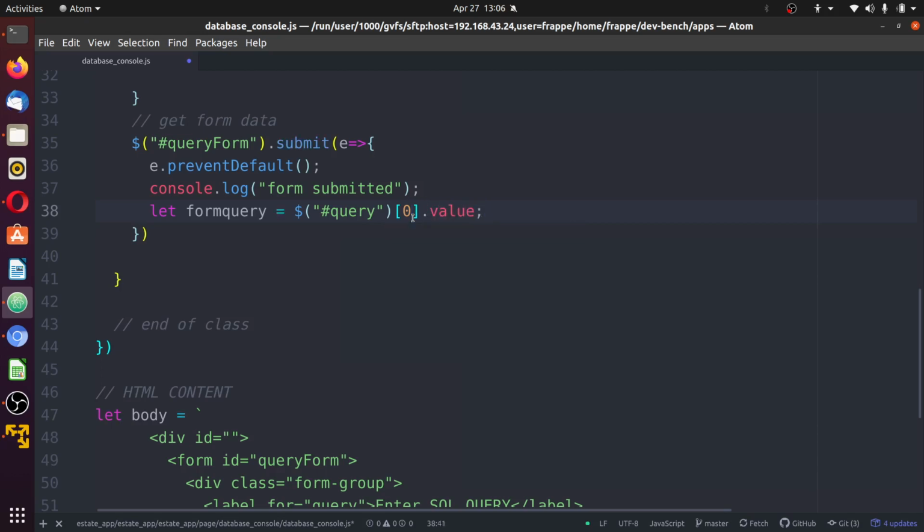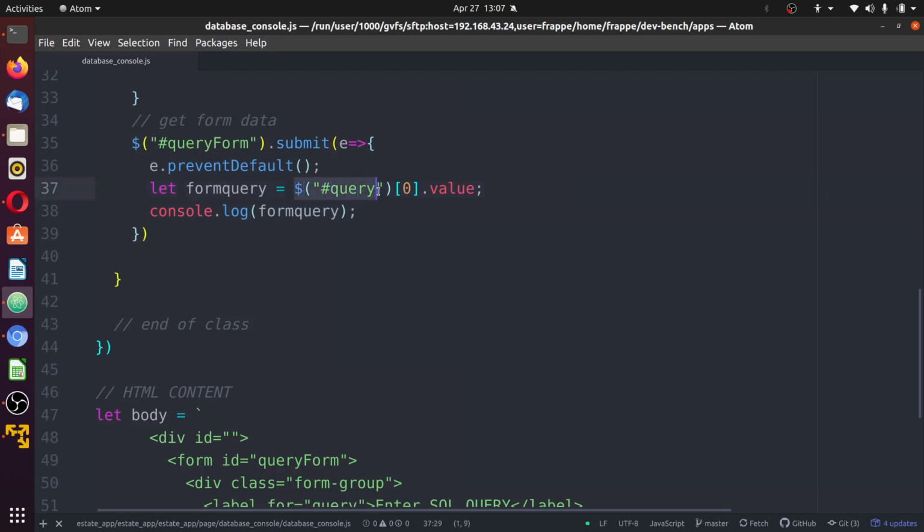Here's how you can grab the content of the form text area. Then I might have to console the content. Save that.